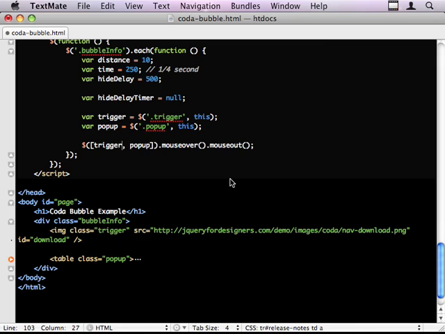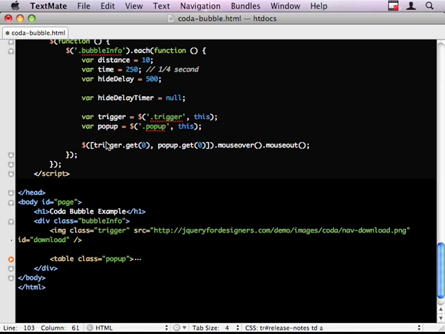I need to put it in an array and get the actual element, since they're completely separate elements. I mean, I could do the first children of bubble info, but I just want to specify those elements that I'm interested in. I'm sure there's different ways of doing this, but that's how I'm doing it for this one.